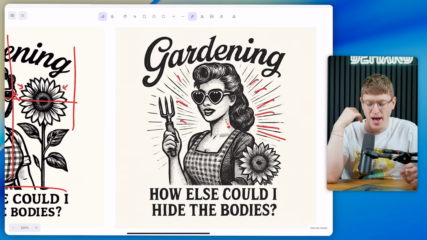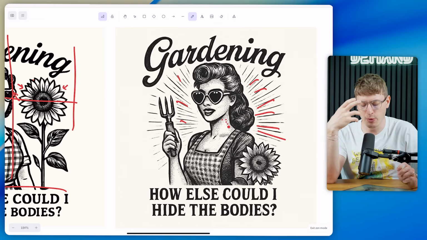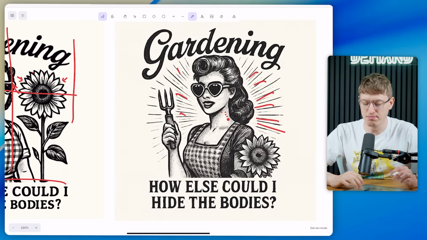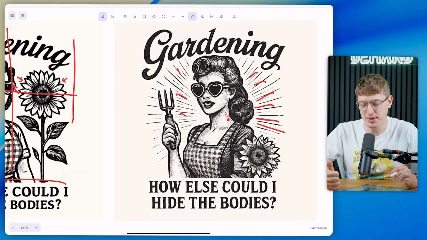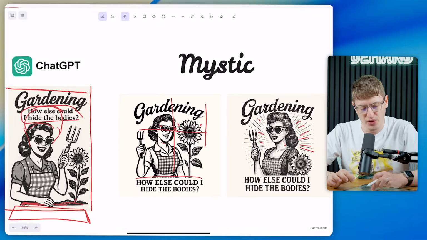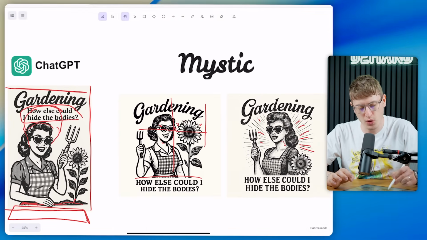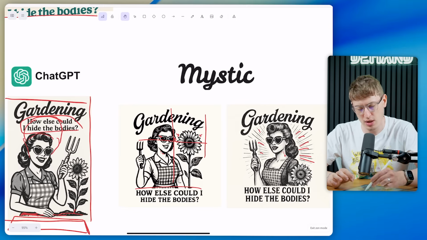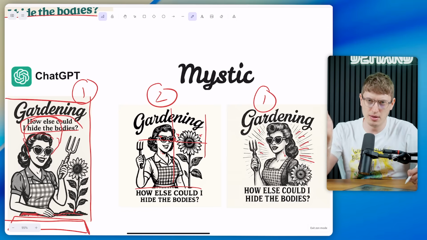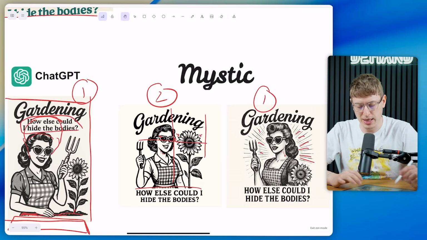Really, really cool. Her face could have been a little bit more sassy, but other than that, this design pretty much doesn't need any changes. It needs to be upscaled, it needs to be background removed or vectorized, and then it's pretty good to go. So I'm very happy with that. So out of all of them, I'm going to give the win. It's really hard. The win is going to be a joint win for this one, and then this is going to come in second. And Midjourney, I'm not even bothering with, as you can tell.